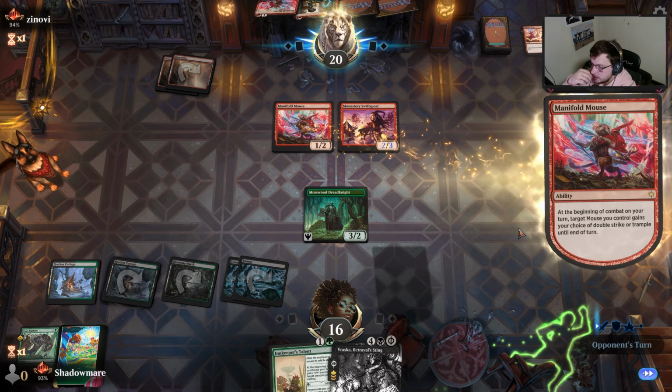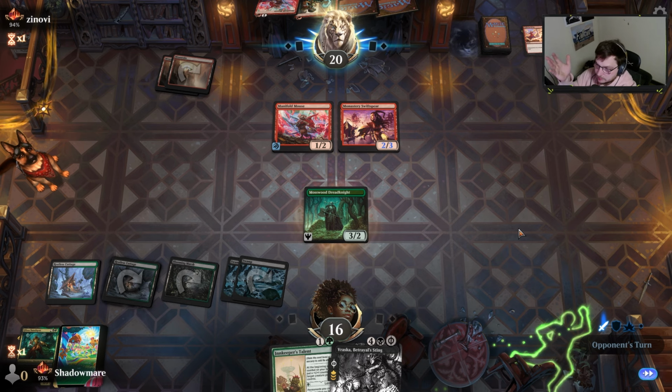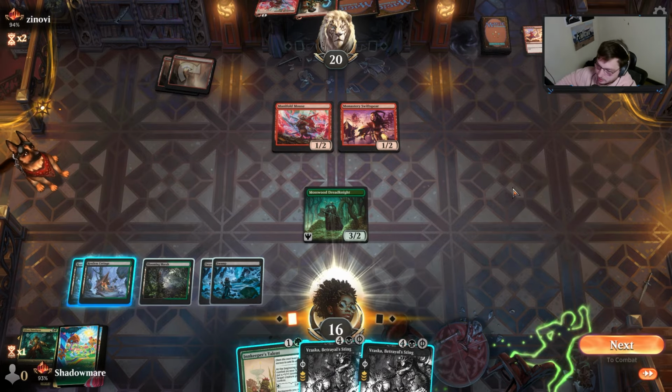So, are we attacking here? But now they're tapped out. So now it's like, is it worth trading? I'm not sure. They haven't attacked yet to this point, and they choose not to attack regardless.